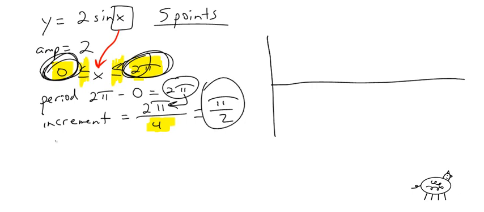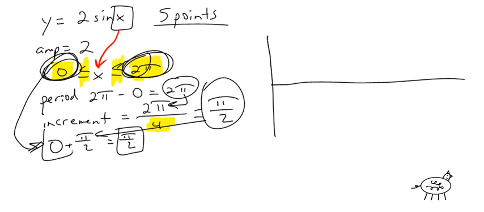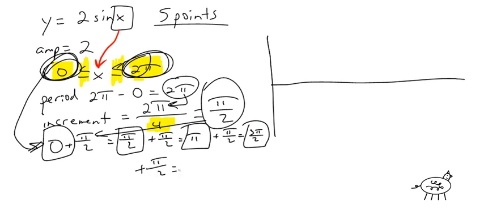So what I have here is I start out with 0. That's this 0 right here. And then I add pi over 2, which is my increment, and that equals pi over 2. So the 0 I plot, the pi over 2 I plot, I add pi over 2 to that, I get pi. I plot that point. I add pi over 2 to that, I get 3 pi over 2. I plot that. And then I add pi over 2 to that, and I get 4 pi over 2 or 2 pi. Always reduce it. Okay, so those 5 boxes are my 5 points I'm going to plot.